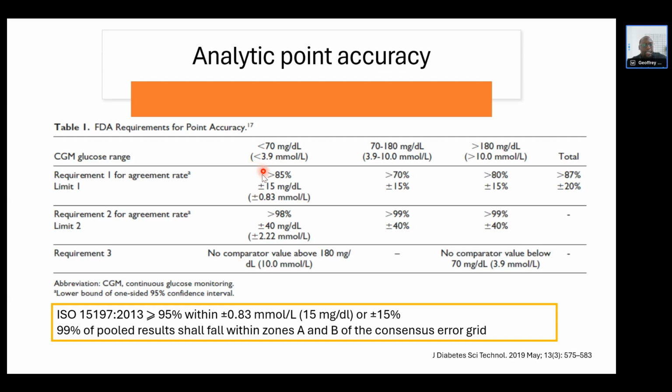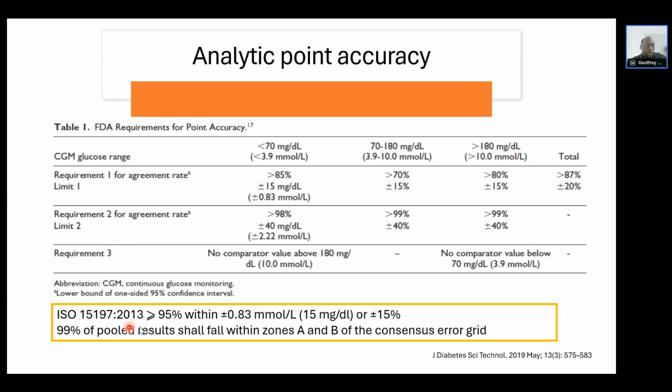You can clearly see that the requirements actually vary based on what concentration you're comparing. But by and large, a difference of plus or minus 0.83 millimoles per liter for concentrations less than 3.9 millimoles per liter is considered acceptable. And for concentrations above that, you have to be within plus or minus 15%.